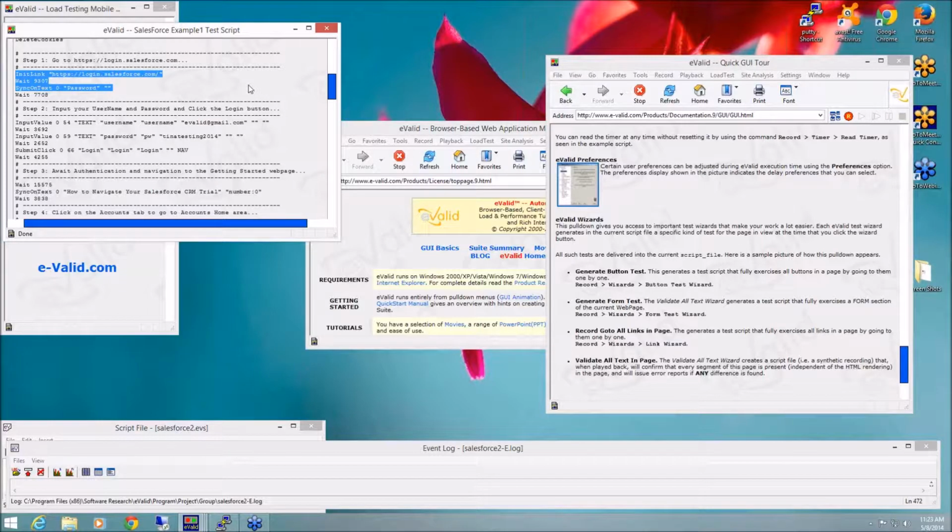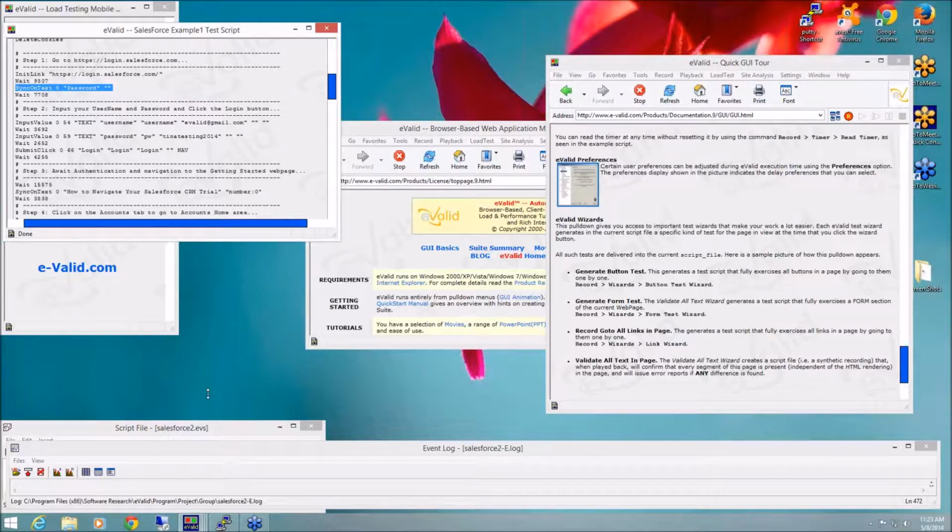either wait the 9.3 seconds, that's 9,307 milliseconds. It'll either wait that long, or if I have the wait time set to some maximum ceiling, it will then not continue the playback until the word password shows up on the screen. We call such a script an AJAX script that's fully self-synchronized.